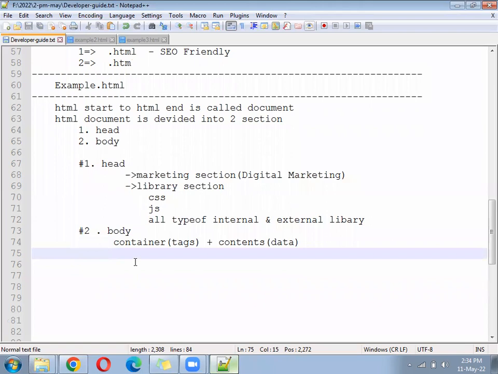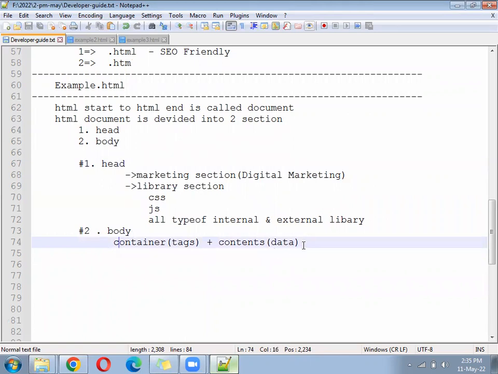So body is the place where the entire information is pushed, and body will hold the content, and content will be managed and supported by the library. The look and feel of content gets changed by the library. So the library will be under the head section, and its output will be reflected under the body section.